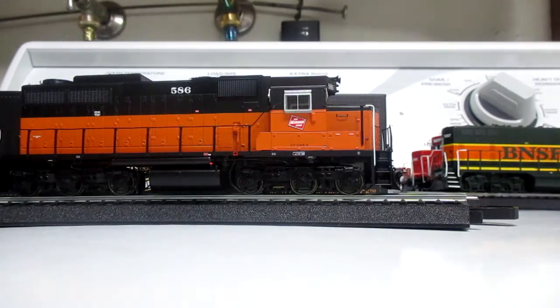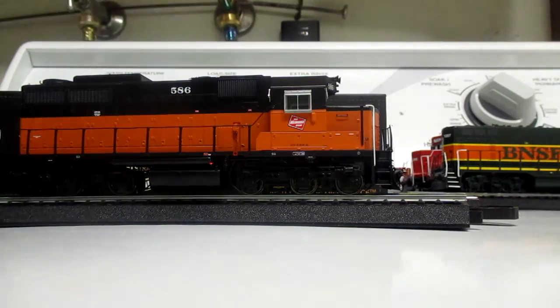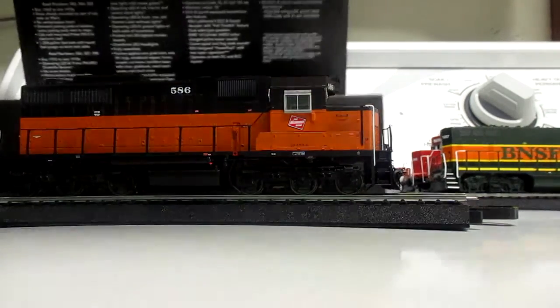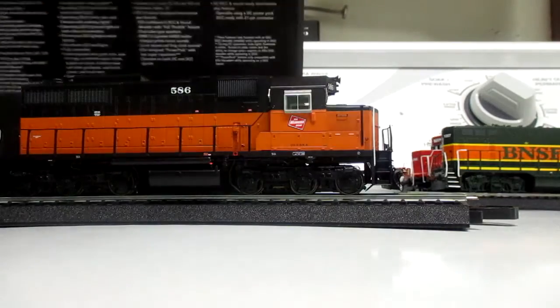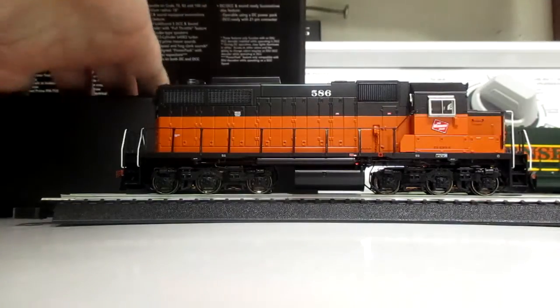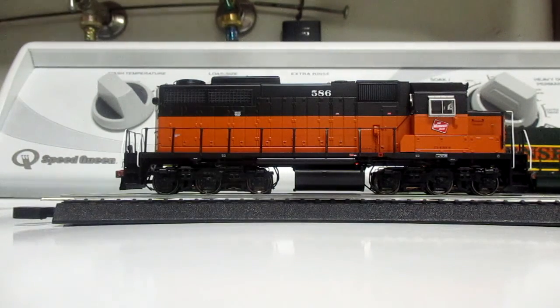And once again, it's one of those diesels that a lot of people are going to shun because it's not modern enough, but at the same time, people are going to also complain that they don't have anything for their light branch line trains. They're going to look around at all these people who have these engines, and then complain that the branch lines they built have no locomotive. But they scorn this little beauty, and I think that's going to come back to bite them. That's going to be the deciding factor.